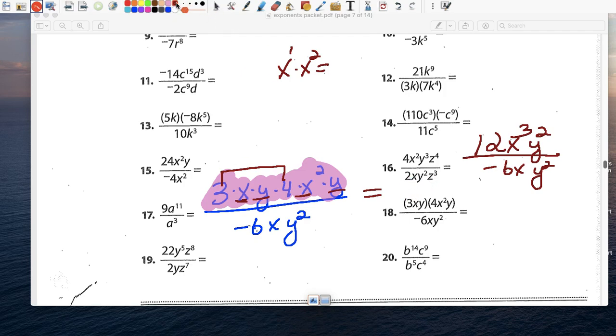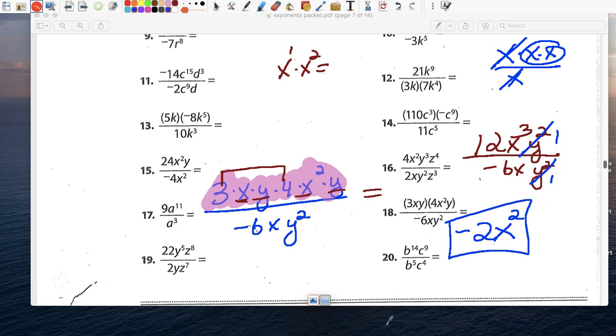Okay. Can we simplify? Well, now we can simplify. Now we can divide. Well, 12 divided by negative 6 is negative 2. We have x cubed on the top numerator. We have x cubed, which is x times x times x, and we have 1 x in the denominator. So notice that these two are going to be simplified. How many x's do I have left over? 2. Where? The numerator. And then y squared divided by y squared, well, obviously that goes away because it becomes just 1. Final answer.